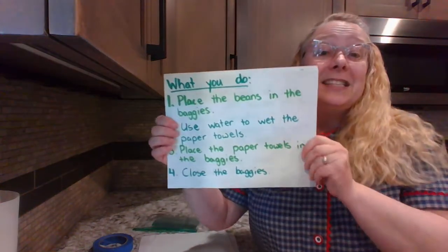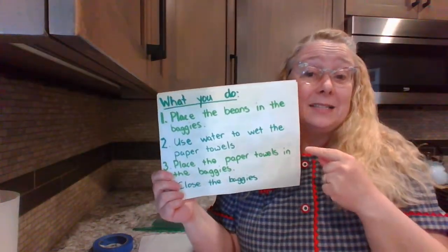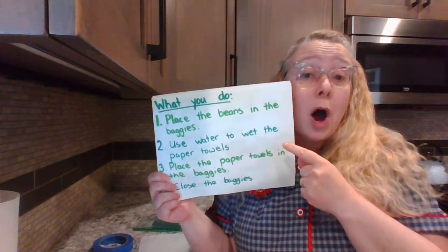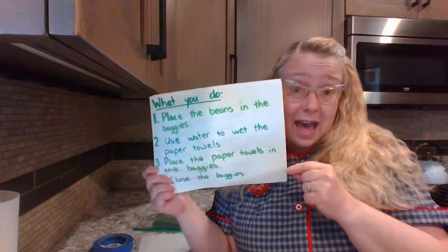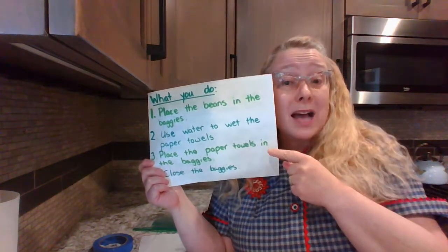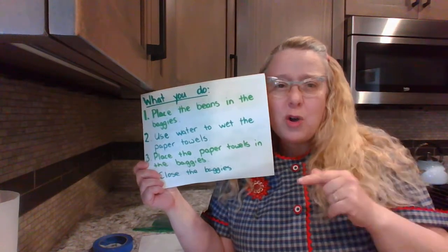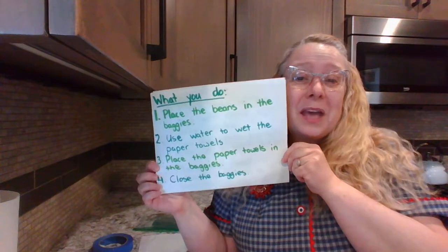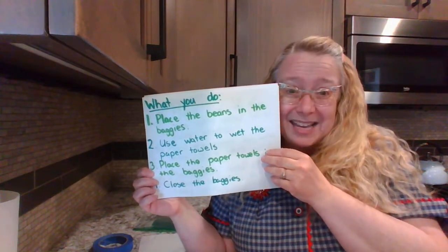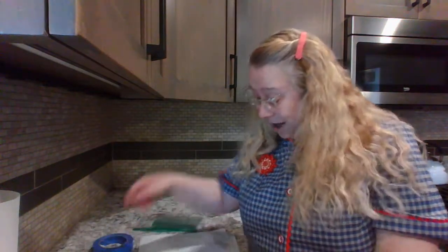To complete this activity, you're going to place the beans in the baggies. Then you'll use water to wet the paper towels. After you do that, you'll place the paper towels into the plastic baggies, and I'll show you how to do that exactly in this video. Then you close the baggies. Okay, let's get that part of this experiment taken care of.